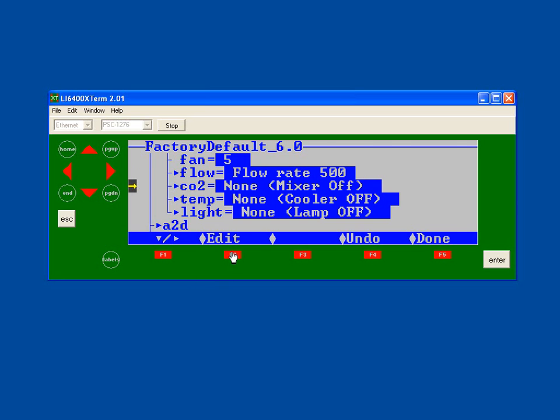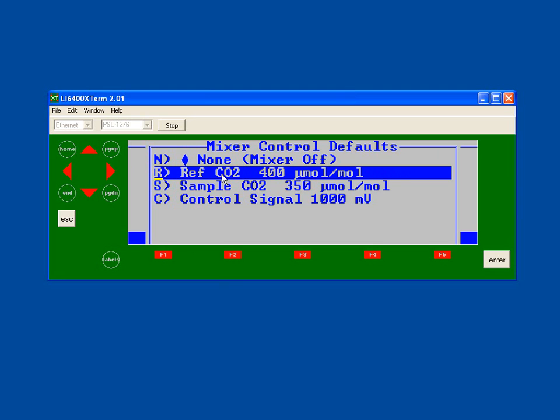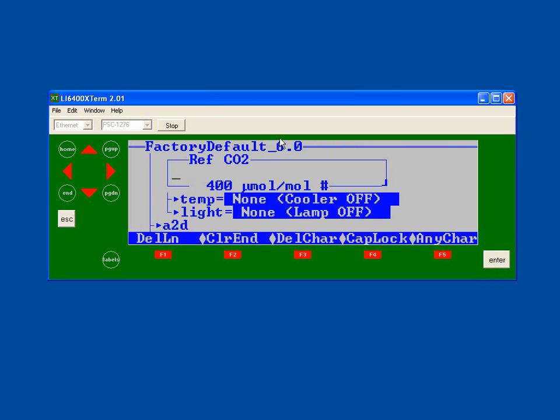For CO2, we will edit that, and for survey measurements, it's important to control on reference CO2. And the reason is we will be opening and closing our chamber rather frequently. The idea is that if we have all of our controls set appropriately, and we're selecting the right leaves and using the right light intensity, we should be able to clamp onto a leaf and wait 30 seconds to a minute for everything to stabilize, log our data point, then open up our chamber, go to the next leaf, and wait for stability and make a measurement on that leaf. So we're really not going to be on our leaves very long. So we really don't want the mixer to need extra time to come to stability after our chamber's been open and closed. And that's why we want to control on reference CO2. So if you highlight reference CO2, go ahead and dial in whatever your ambient conditions are. I'm going to put in 370.